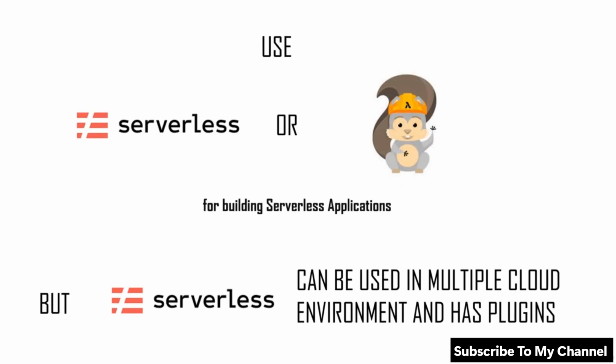Well, the most important reason would be that serverless supports not just AWS, but you can also use serverless to create applications in Azure and GCP. And it also has the concept of plugins, which adds other functionalities to your serverless application. Now, like I said before, if you want to create a serverless application, you can absolutely go ahead and use SAM or serverless. Both would work perfectly fine. But if you have situations where you would be using multiple cloud vendors, then serverless would be a better option.